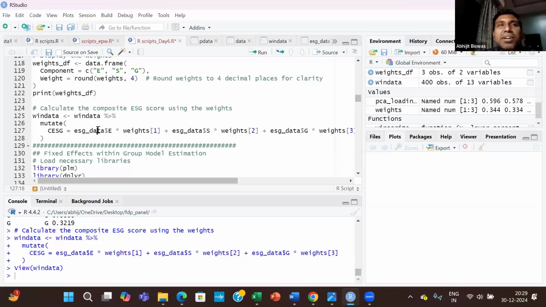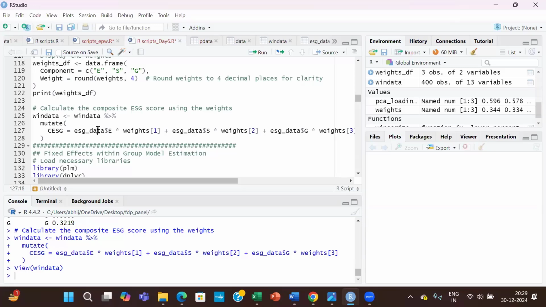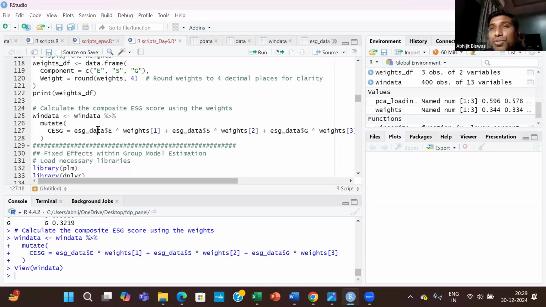Accordingly, different weights will be assigned to them. Is it clear? Understood? Yes, sir. That means instead of you deciding what should be the weight, your data should decide, or data should dictate what should be the weight given to the variable based on its ability to explain the variance overall.